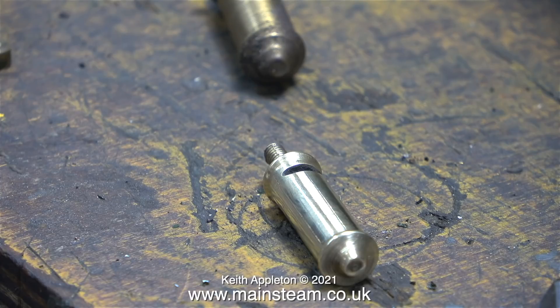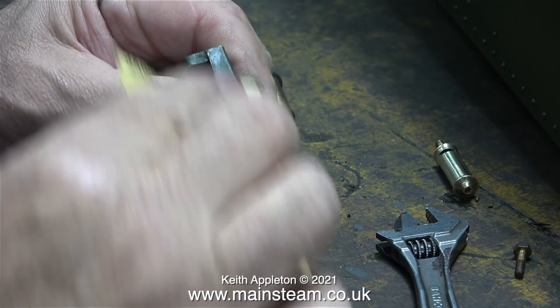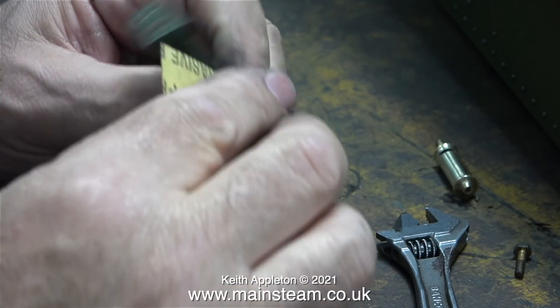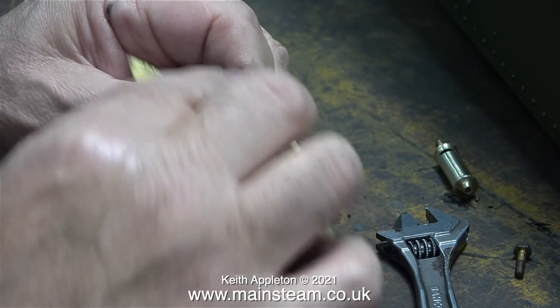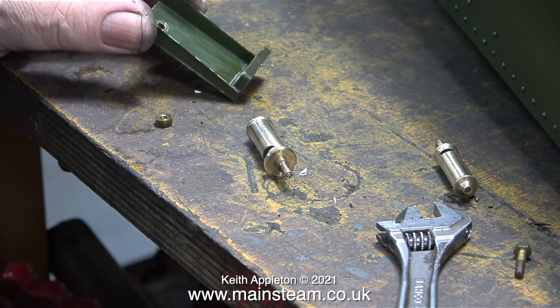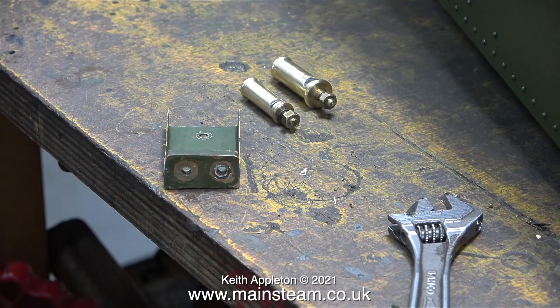Originally mounted on the front of the cab, Great Western Railway style, were these pair of dummy whistles. In this clip I've cleaned up the first one using the polishing spindle and it's shining nicely, though the bracket needs a bit of attention. I was sanding the mounting plate ready for another coat of paint, but decided not to proceed with that method — instead I'm going to remove the paint. I've also polished up the other whistle, so when they're mounted back onto the plate and it's painted properly, they should look good.